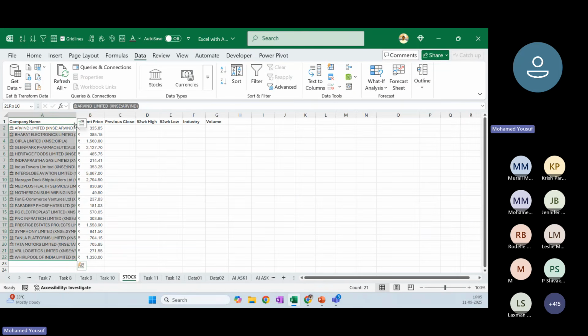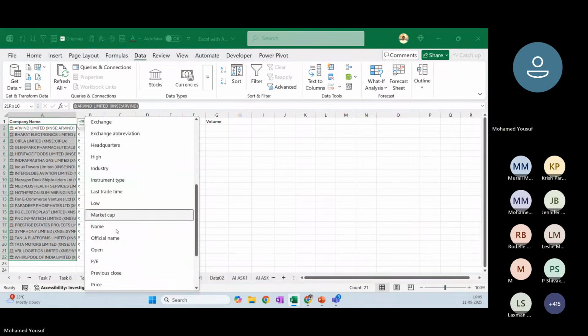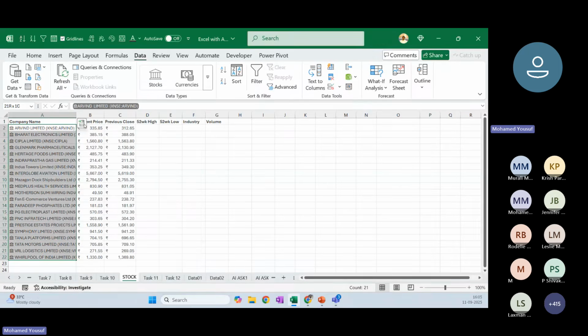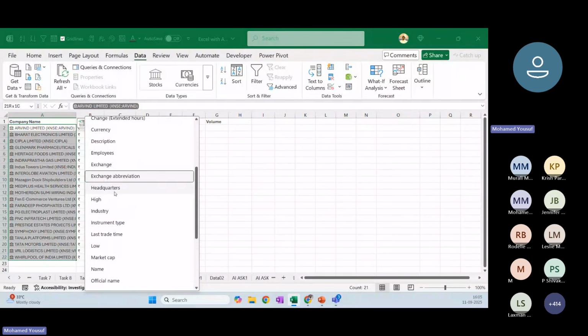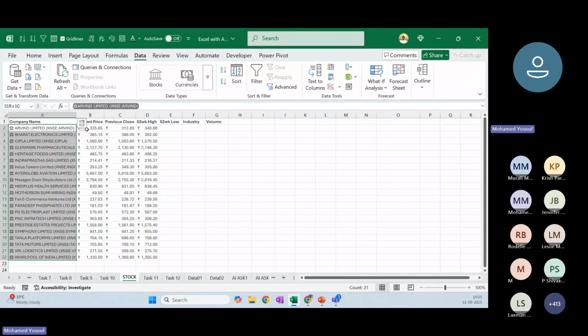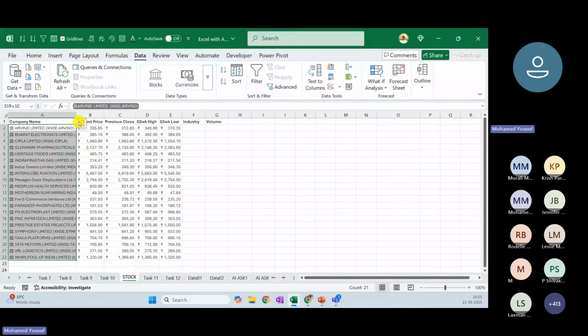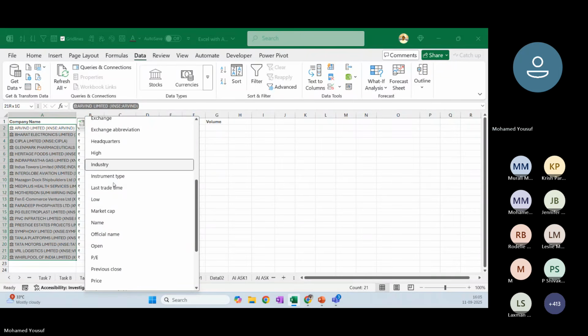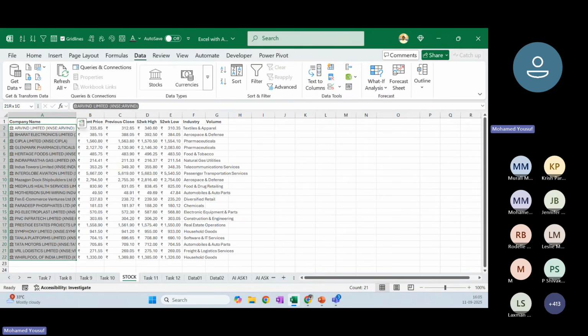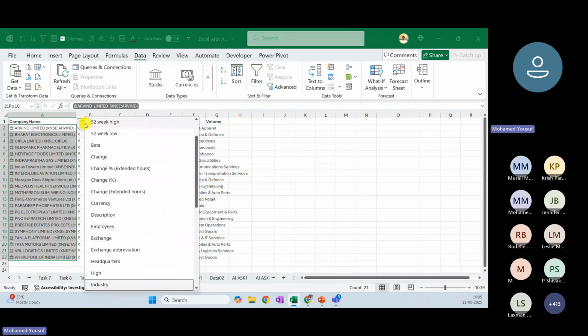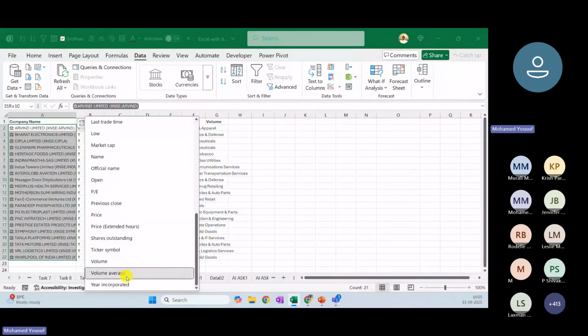After that, I'd like to add the previous close option, then the 52-week high, the 52-week low, the industry of that company, and the volume, how much volume they are trading, the average volume, or something like that.